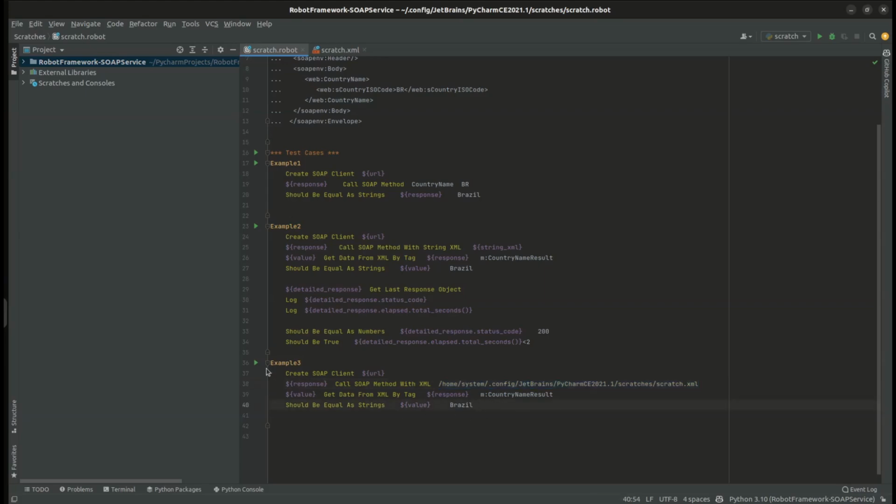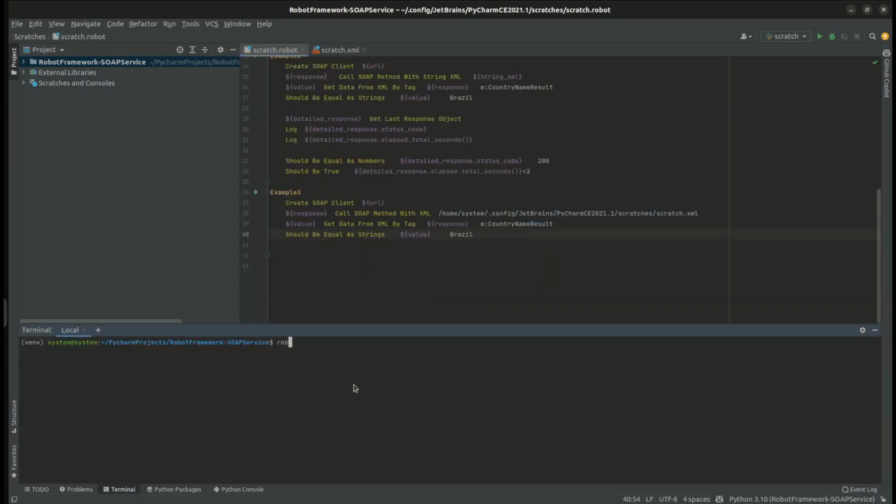Now we will execute this particular test case and then we will see what response we are getting. I'm going to selectively execute example 3, not the entire suite.